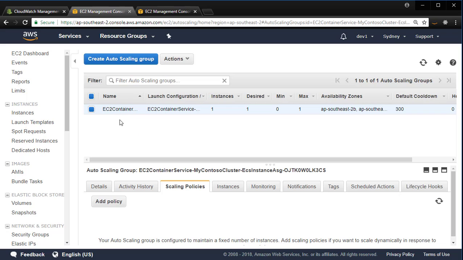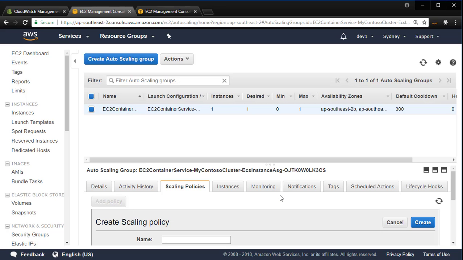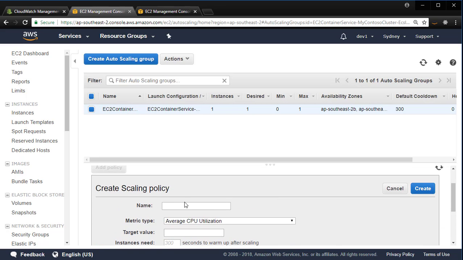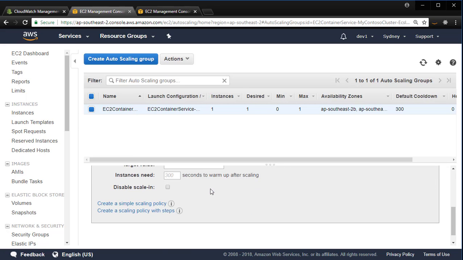To auto scale the cluster, select the auto scaling group created by the ECS cluster. So this was created as part of the CloudFormation template. We already know that. When you select it, under the scaling policies tab, you can add a policy. When you add the policy, you can scale the cluster based on different parameters.